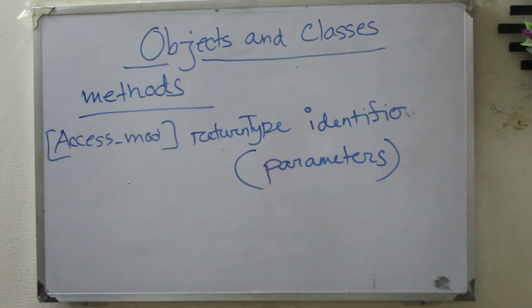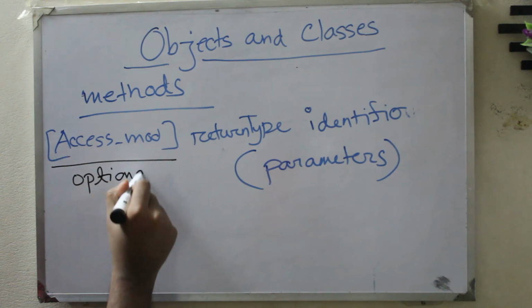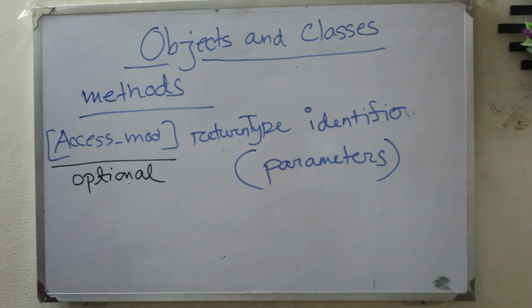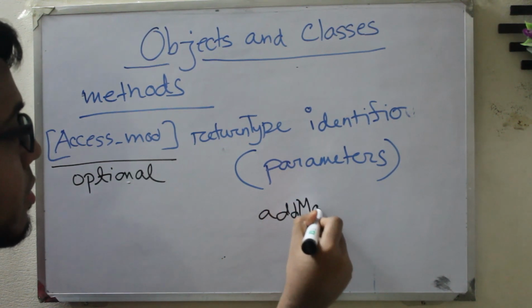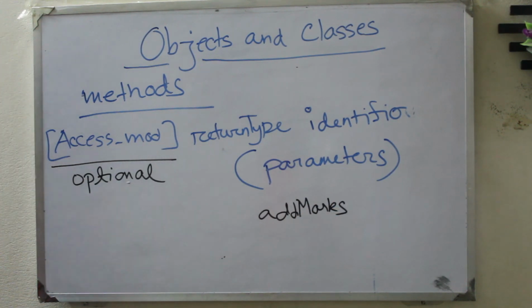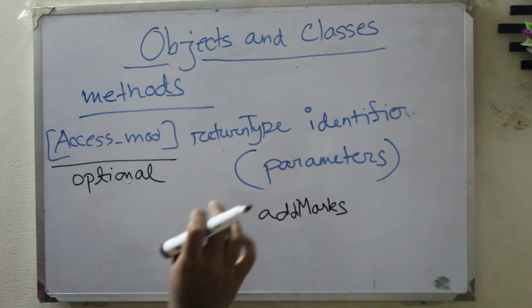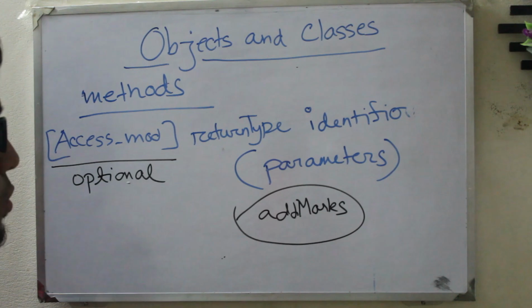So I'm going to give you an example. For example, in the student class there is a method. This part once again is optional, so I'm leaving this part as it is. I'm not going to focus on this one. I'm going to focus on the rest of the part. So we're going to write a method. What's the method? The method is add marks. What does this method do? This method adds all the previous marks of the student and generates the final mark, the total mark of the student. So this does a summation, this does an addition, okay? This is what it does. So we're going to write this method.